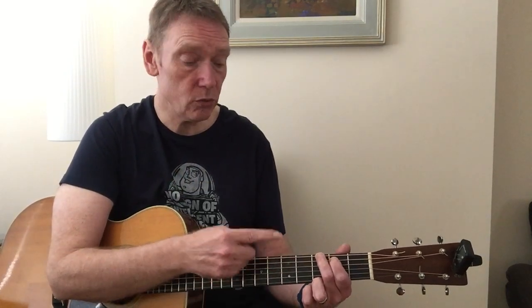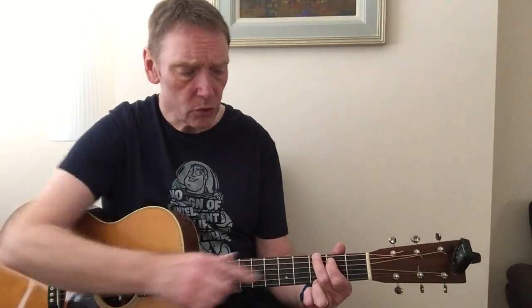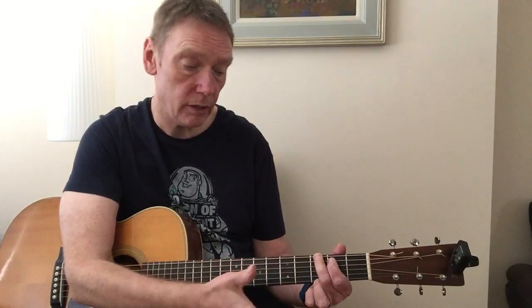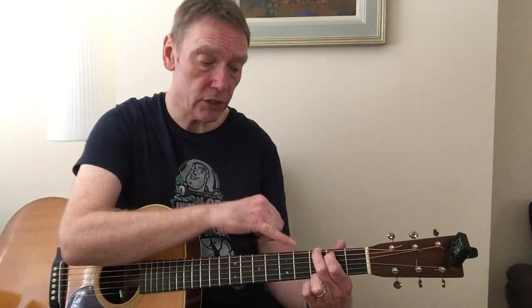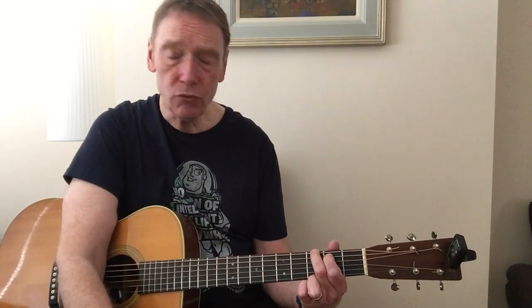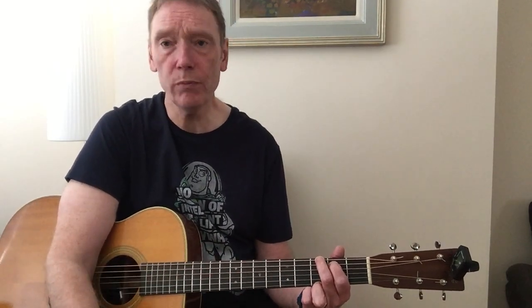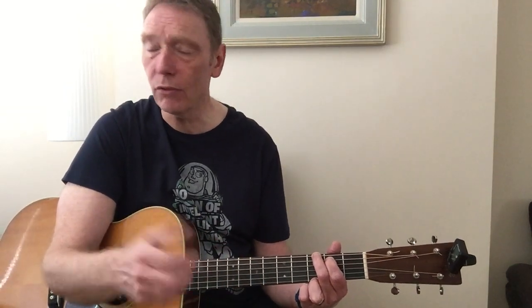Normally it's not the finger you're pressing down — normally it's the adjacent finger, the one next to it, that's maybe touching the string and stopping it from ringing out. That can be quite difficult to see. So if I move like a millimetre and then move back — you can see there's not a lot of movement in my hand — but I've just moved it slightly so that one of the fingers here touches the next string and then it doesn't work. So ideally what we want to do is to point our fingers down all the time, to give less chance of hitting the next string. I didn't really think about it much when I was first learning guitar, but when I came to do more professional work in studios, that's when you really notice if your chords are not that good — somebody will tell you there's a buzz there.